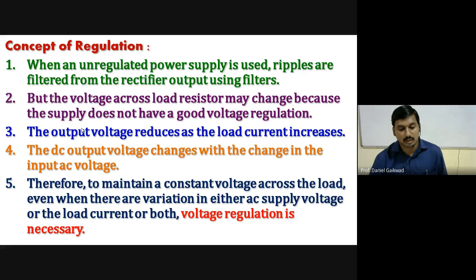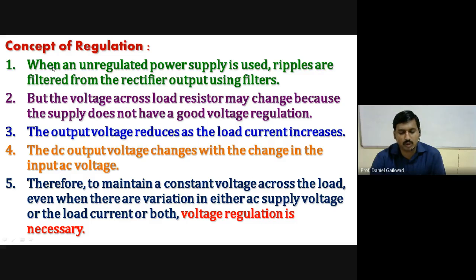Now the next part is the concept of regulation. This is an important topic, and we have a number of points in it: what we mean by regulation and what the different circuits used for regulation are. Regulator means a circuit that handles an increase or decrease in voltage. Suppose the AC mains voltage is 230, and because of a short circuit the voltage becomes 240, 260, 270. As the AC mains increases, the DC also goes on increasing, so the power supply voltage also increases. That may affect our device or appliances, so we require a regulator here.